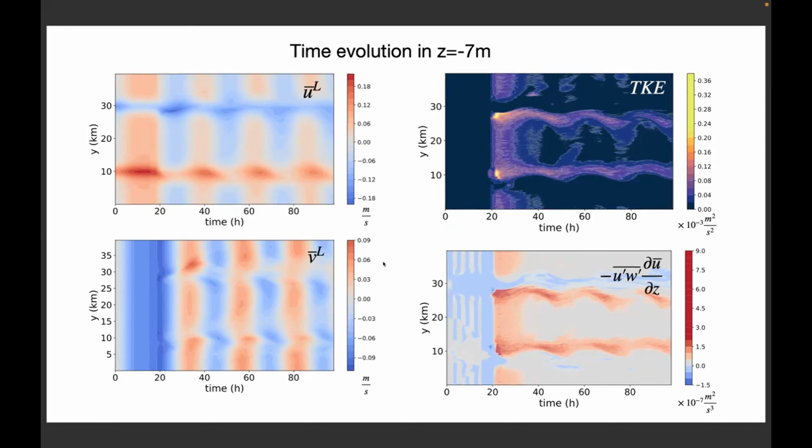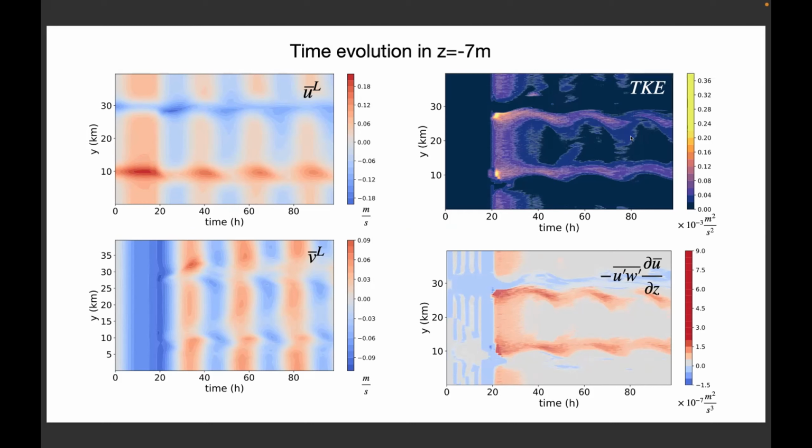On the top right, we see the TKE, the turbulent kinetic energy. After about 20 hours, the flow got unstable, and we have an increase in TKE. This increase in TKE is a little bit out of the region of the jets, but dominantly in both of the jets, though not evenly distributed. It might be a bit difficult to see, but in the southern jet, it's just in the northern half of the jet, and in the northern jet, it's just in the southern half of the jet. And we see some of these inertial oscillations followed up.